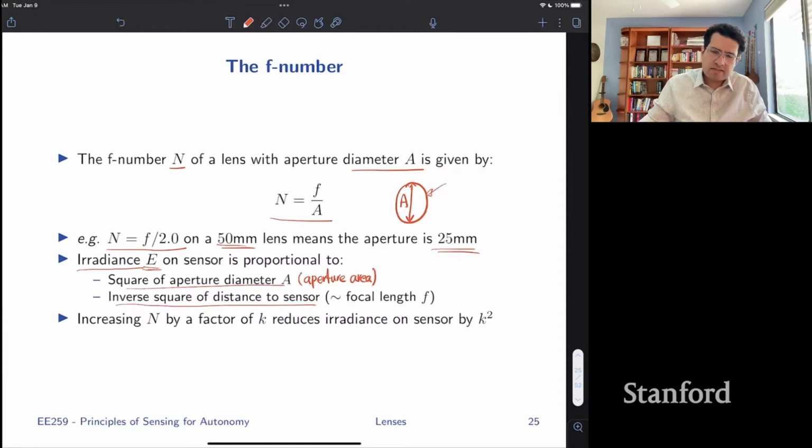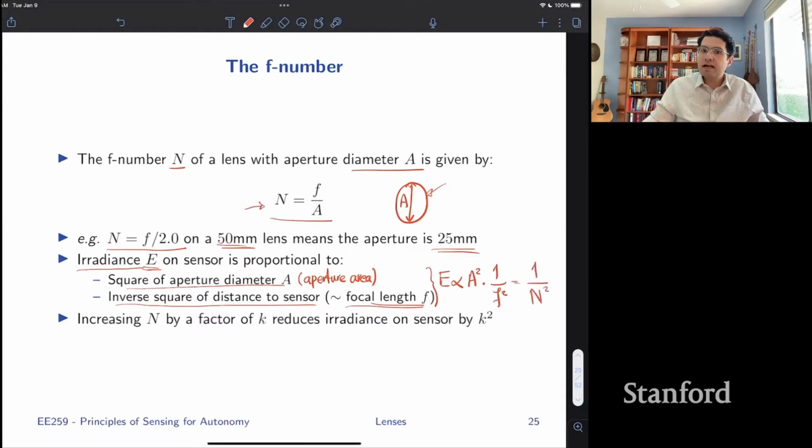And the distance, as we know, varies. It depends on where we are focusing. But roughly speaking, it's about a focal length. It's usually close to F. It's not exactly F, but it's close to F. So our total irradiance from these two is proportional to A squared times 1 over F squared. And from this formula, it means it's proportional to 1 over N squared, the F number squared.